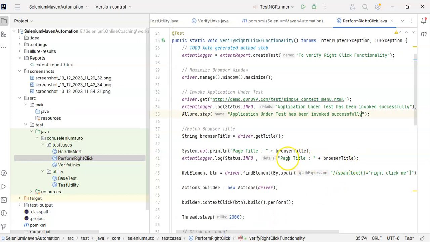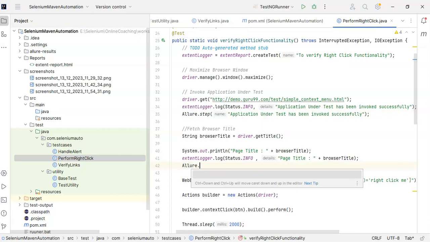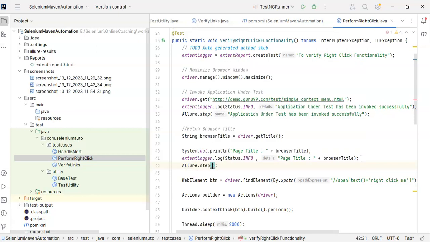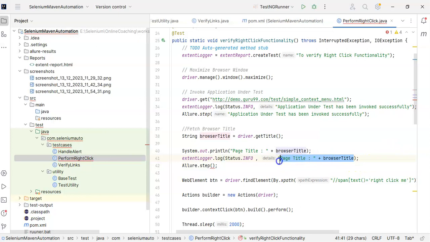Similarly, here I am trying to fetch the page title, and I'll write Allure.step and give this statement.